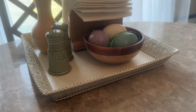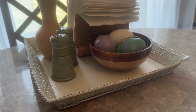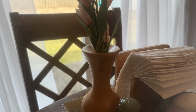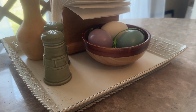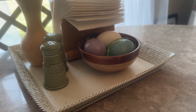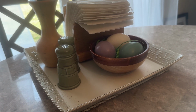Now right here is that bowl that I had picked up in San Diego at the Chula Vista Goodwill. And those eggs are part of that Pier 1 Imports eggs. And here is the little vase that I also picked up at Chula Vista. Now again, this is not how it's going to stay set up. I just had this tray. It was black and I had spray painted it cream color last year. I don't really like the setup like this. I'm looking for a round wooden board, so I'll be picking one of those up shortly.